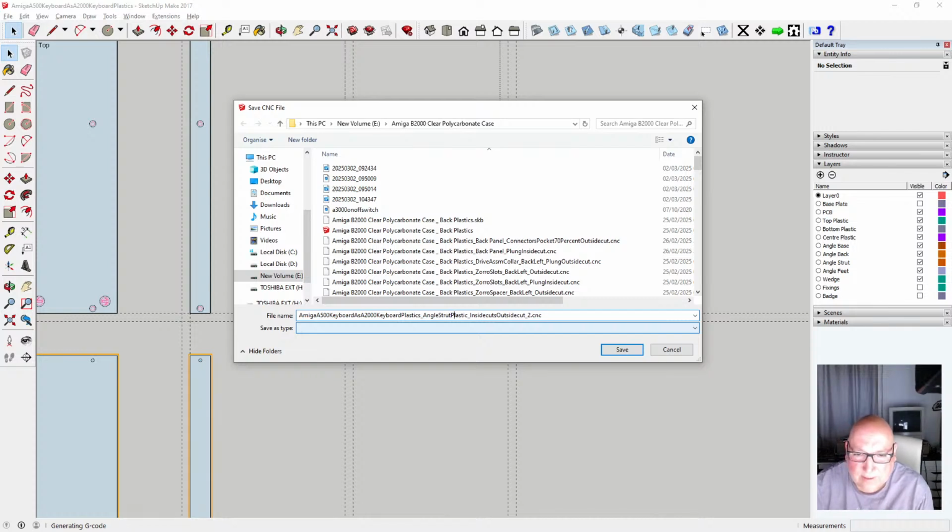Angle strut plastics. And it's pockets. They're just pockets. Pockets. And this is number one.